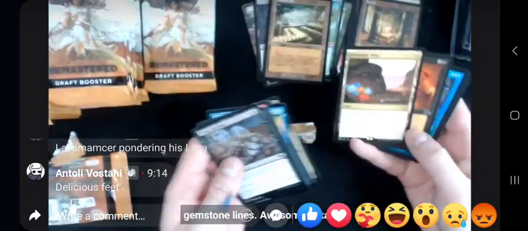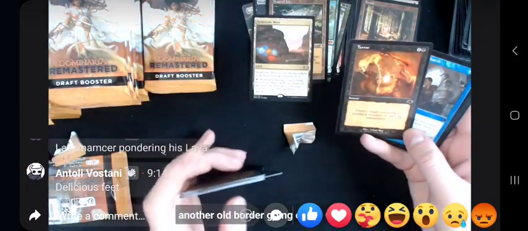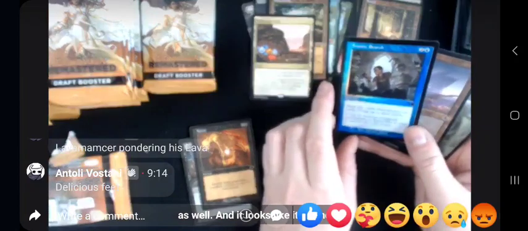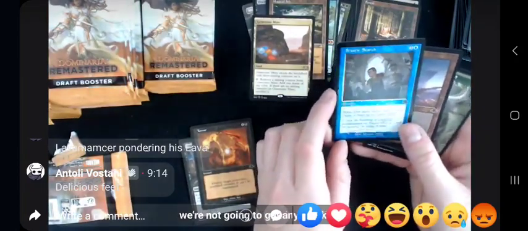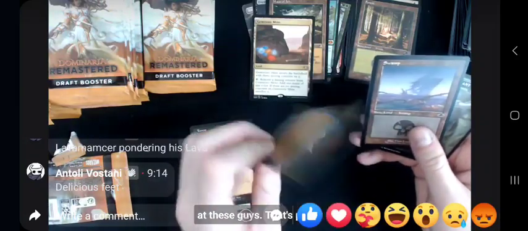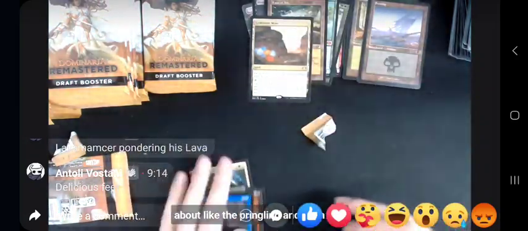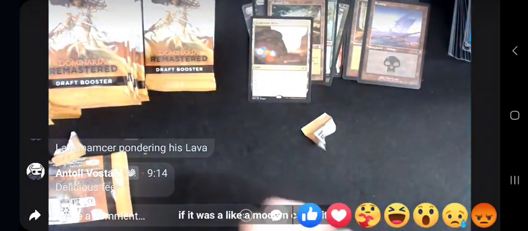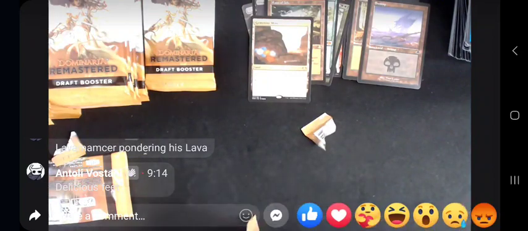Oh, gemstone mines. Awesome. Look at another old border going crazy. Oh, it looks like we have an old border foil as well, and it looks like it's done in the old fashioned style too. It looks like we're not going to get any Pringles with these. That's pretty awesome. The thing I found out about Pringling was that a modern card with a modern border tended to Pringle a lot more than the old border foils.